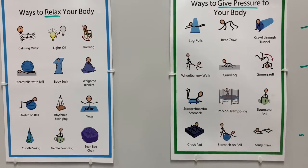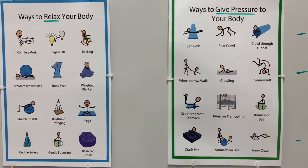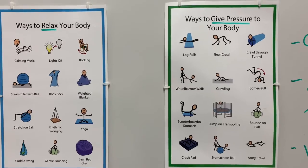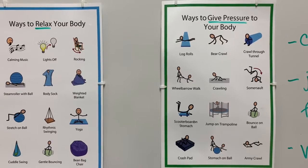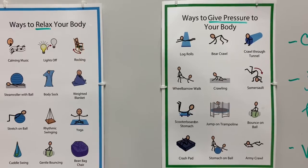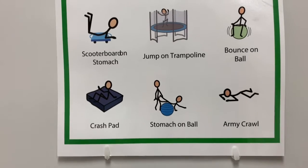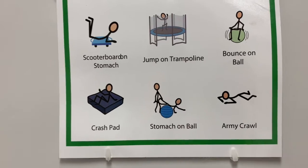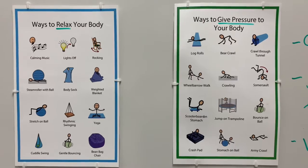Some of them you might not have the equipment, but other ones you might have around the house that you can do. Stretching on a ball, sitting in a beanbag chair, rocking in a chair, doing log rolls on the floor, bear crawls, wheelbarrow walking, any kind of motor movement that's going to give pressure, crawling on all fours. And here's a good one if you have a therapy ball, holding the child's legs and letting them wheelbarrow walk with the ball underneath them, or an army crawl. So there's all kinds of ideas. And like I said, I'll leave this up here so you can look at it a little bit better.